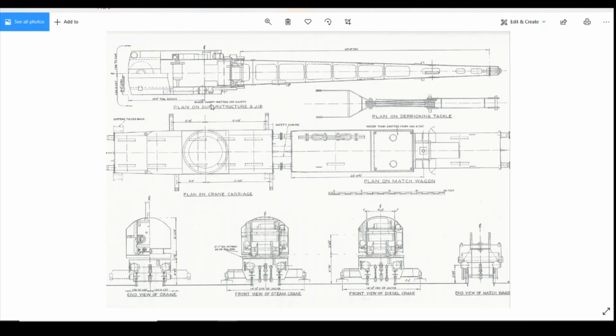This one here is going to be pretty self-explanatory. It's the only top-down view that I've got and the only views end on. Now you can see on these plans here that they've actually split the plan into 2. So on the top here, this left-hand side is the steam version, and the right-hand side is the diesel mechanical version. The chassis is pretty much the same on all of them. One thing to note here is on the rear of the chassis, it's tapered in slightly.